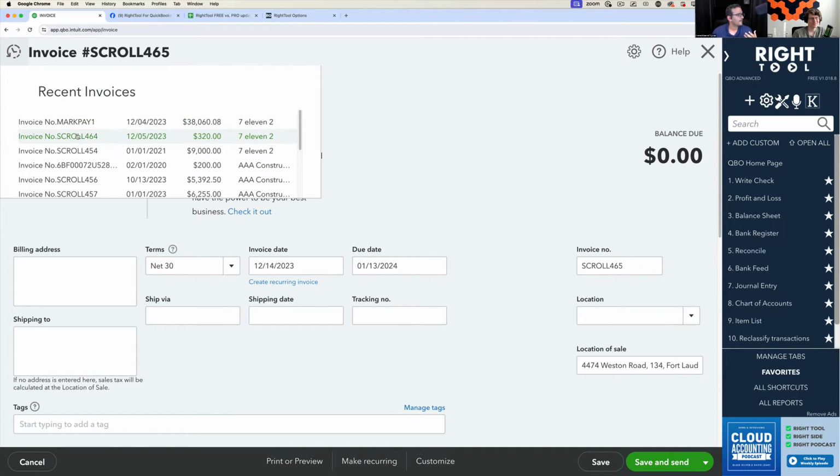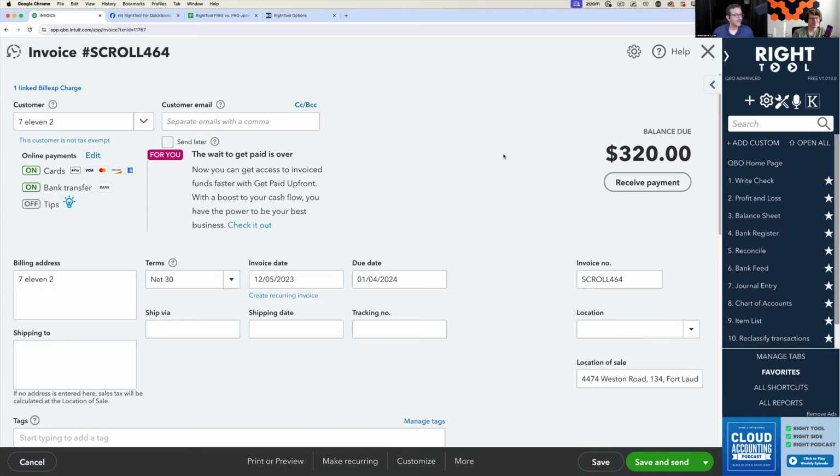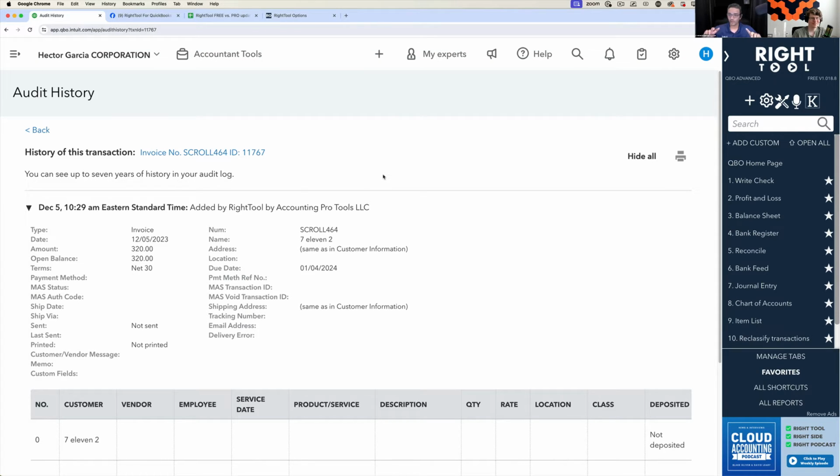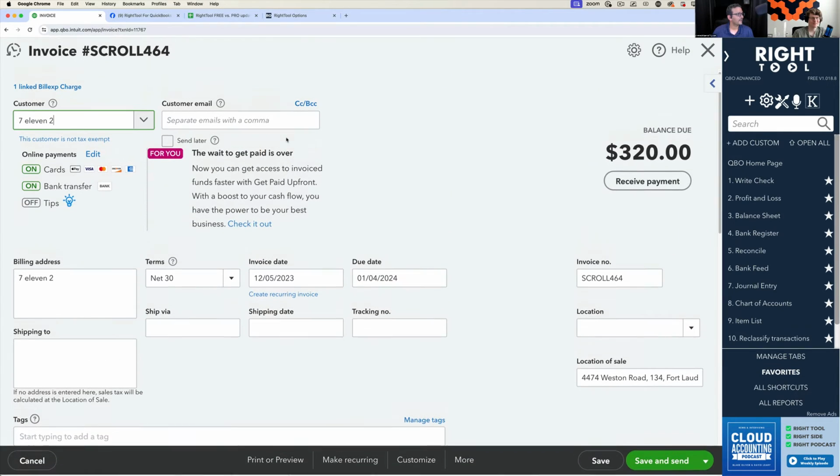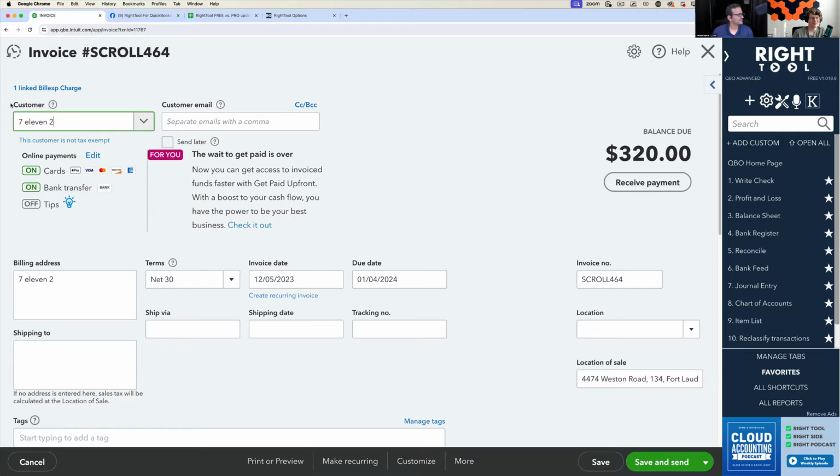Then I go back and look at a particular invoice, and I want to see an audit log. So I just click on more and then click on audit history. So the audit history will close the invoice that I'm in. And then if I click on back, okay, it opens up the invoice in this case. So that's good. Let's just see one more time.